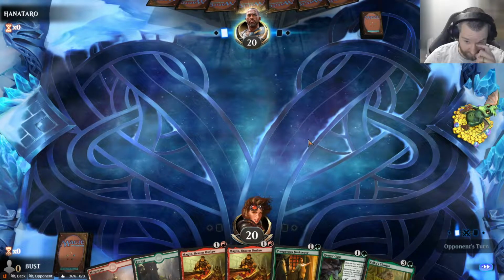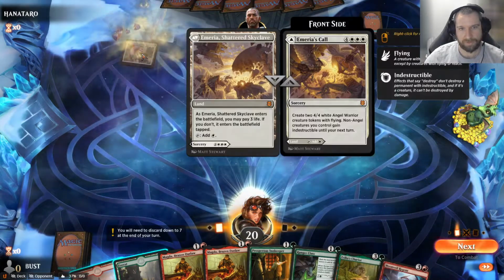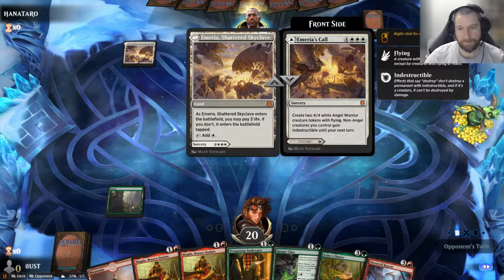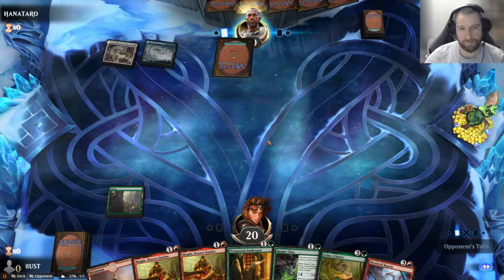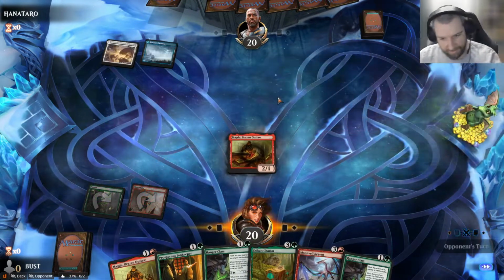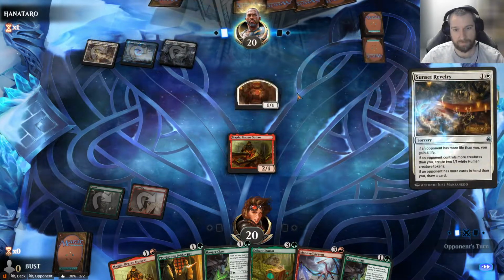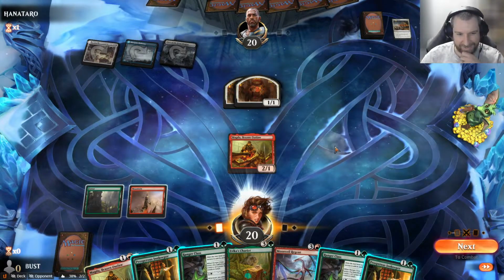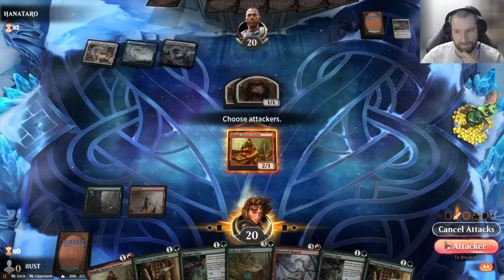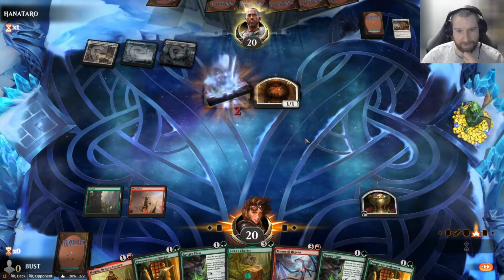Okay. What is this? Emiria. Alright, well, this is looking like a pretty safe Magda. Less so now. Less so now. I don't think we have much choice in the matter. She's not going to be good here. But we can at least get this one online. We can play another one.